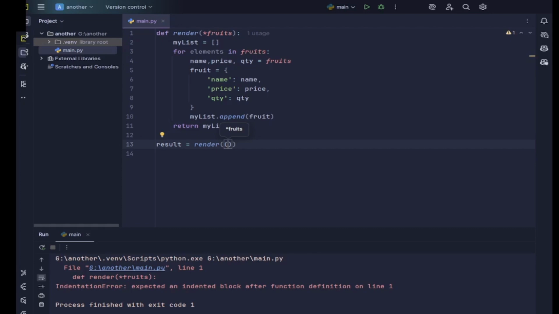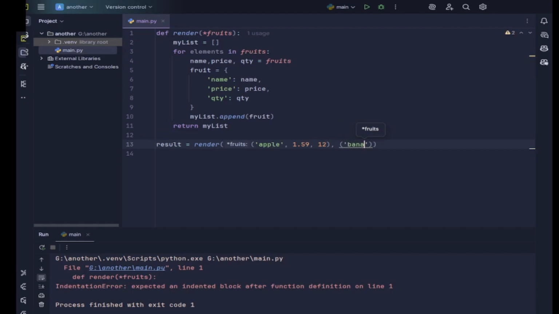So here, say for example, apple, comma, price $1.59 per pound, quantity 12. That's one. Because of star fruits, you can carry out many. You can call many.